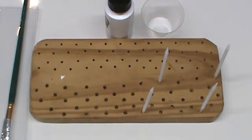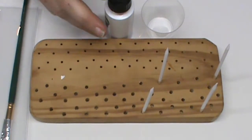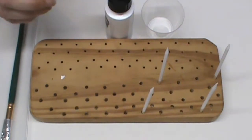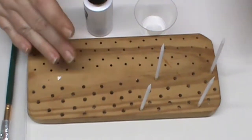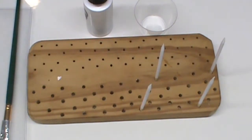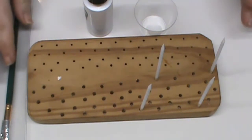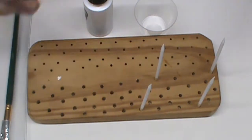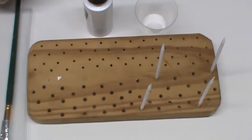Okay, I'm back, and these have dried overnight, so now I'm going to put on my Tiny Pandora Deep Shine Brush On UV Finish. And I'm only going to do a few at a time. And depending on how tall, if you have a Tiny Pandora UV light, you're going to need to raise it some. You'll need to raise it depending on how tall you've made your stems. And I've had to raise mine.